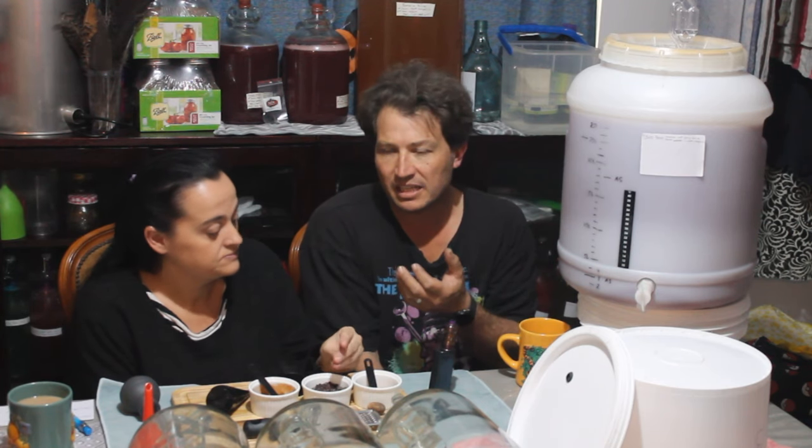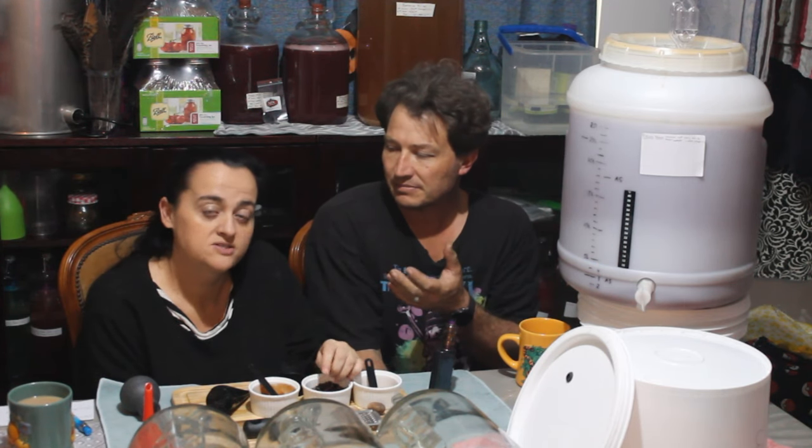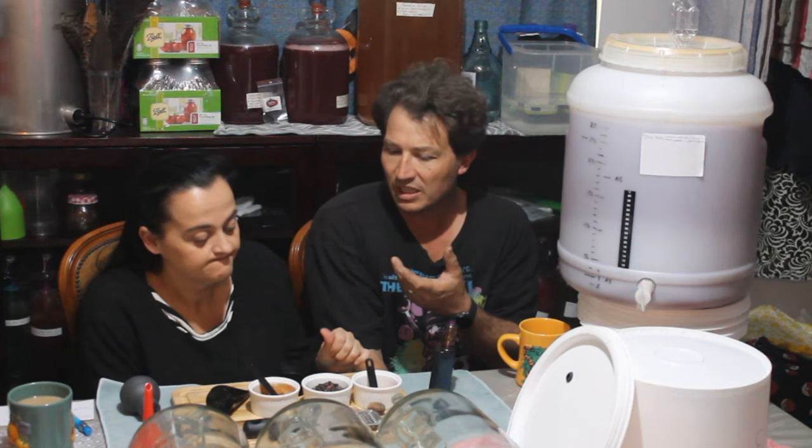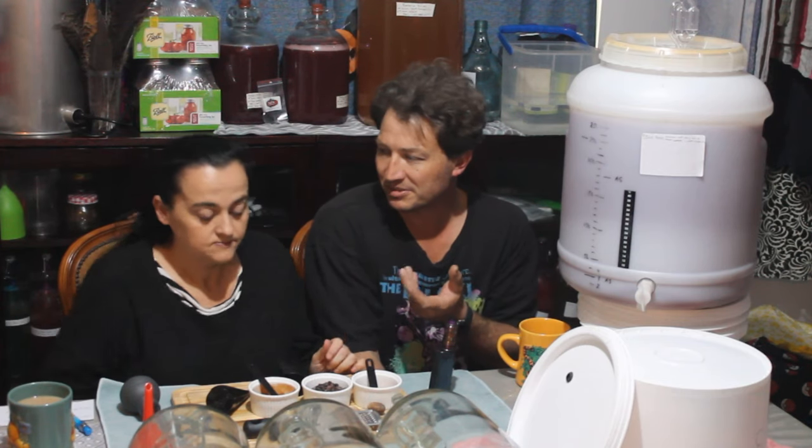If you've had the really strong cocoa chocolate blocks, like 80% cacao, it's like that, but a little bit stronger, because there's no milk or anything else put into it at all.